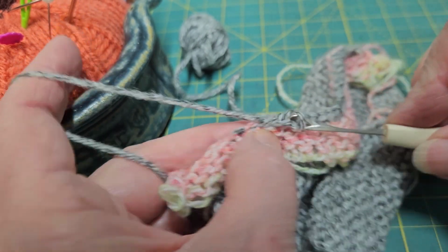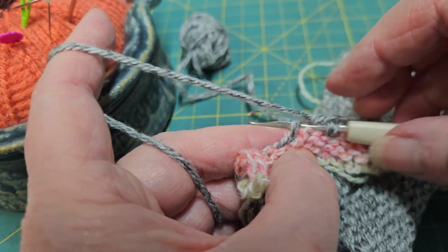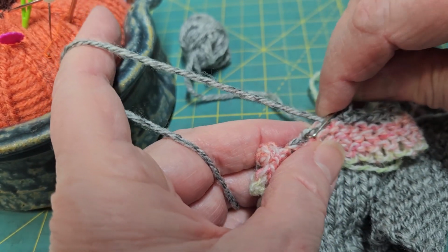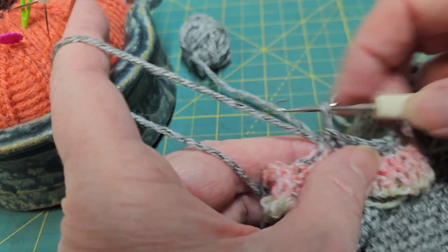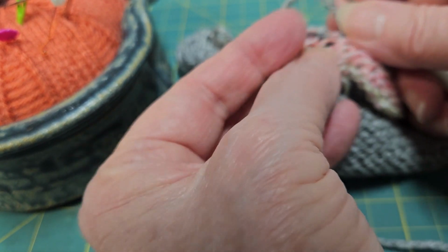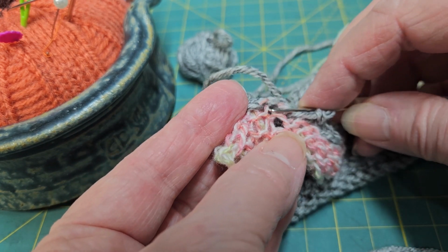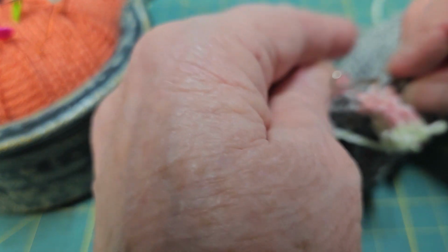Pulling through. See how easy it is. These are the open stitches, and we're just pulling through them easily. I really do like the latch tool, especially if I'm using something like the Addy or one of the little round machines. And I've done it also on the sock machine. I like using the latch hook because it seems like it just catches those stitches really easily when you're not sure about them all the time.